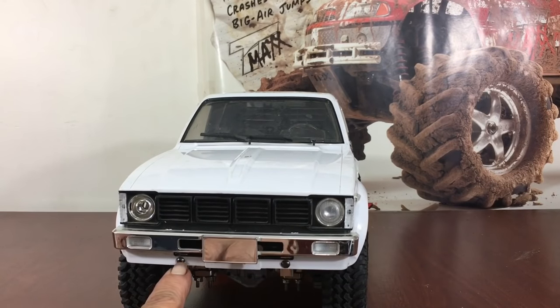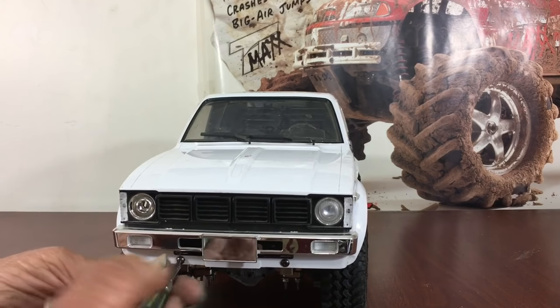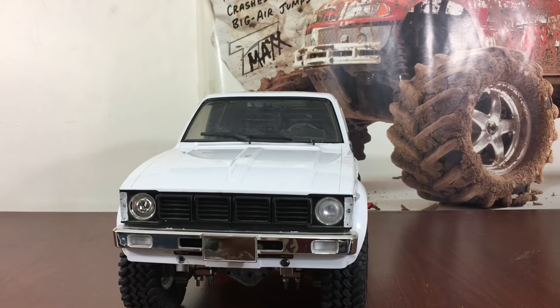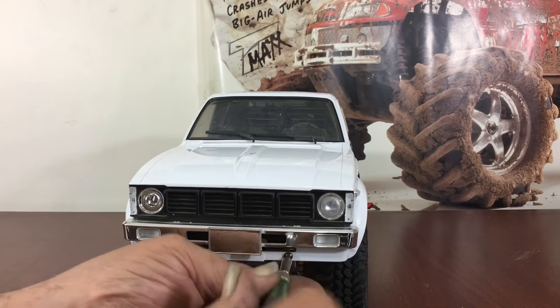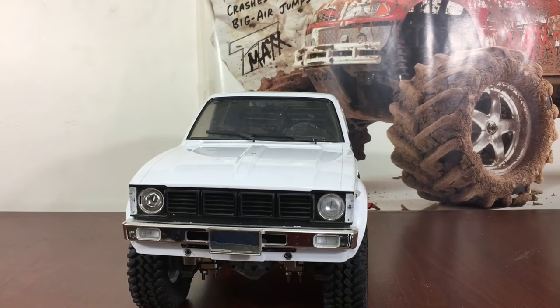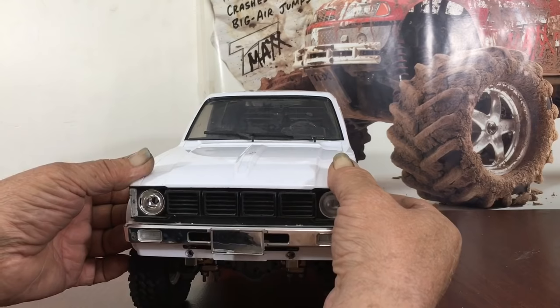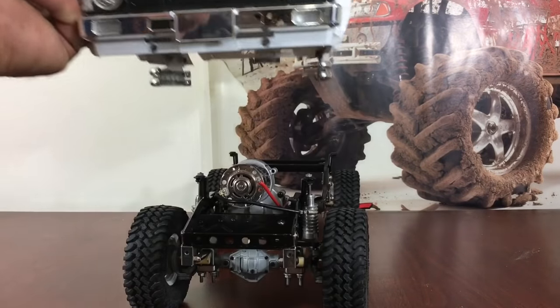I drilled two small holes right here, where your bumper brush guard bolts on your leaf spring perches, that's where I bolted the body on it in the front. So simple. And I'm going to bolt the body in the back where that rear mount went, where your two pins went. And take it off. You can see it sets right down in there, nice and tight. And when you remove it, you got tons of room.